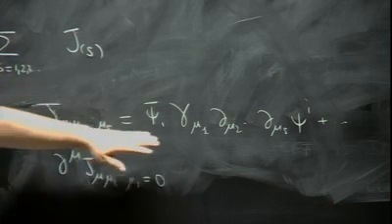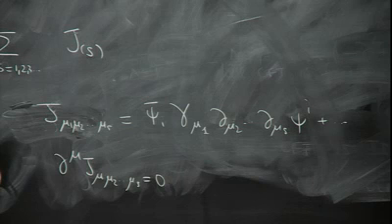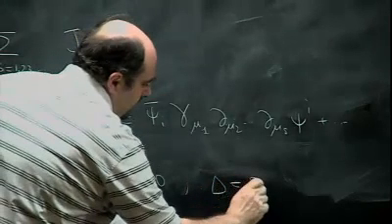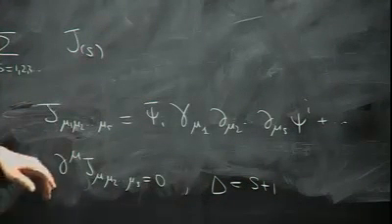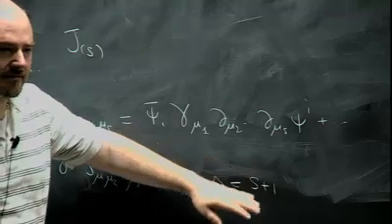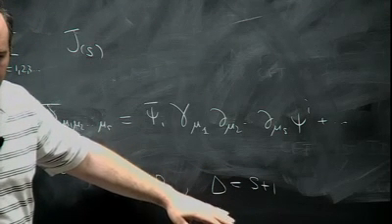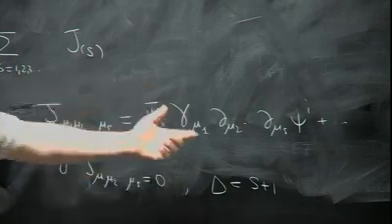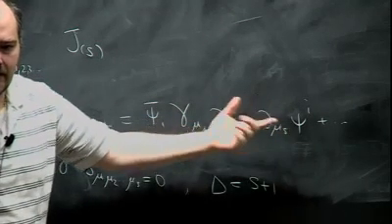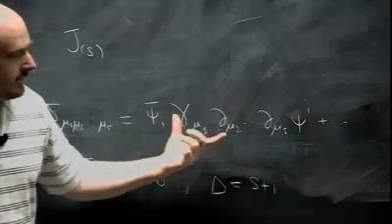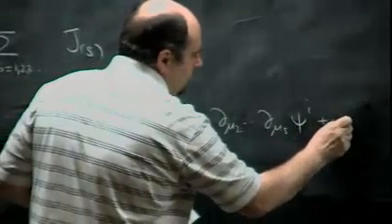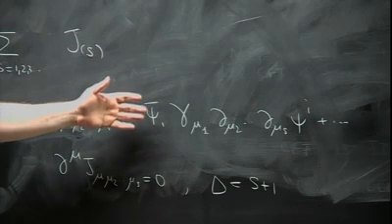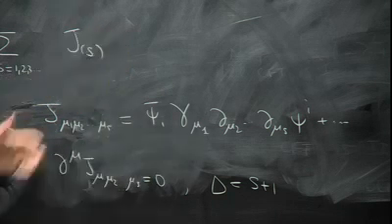So what is the dimension of this operator? If it's a conserved current, what should be the dimension in three dimensions? It is s plus 1. And of course, that's the same as in the scalar theory, because in any CFT, if you have a conserved operator of spin s, it must have dimension s plus d minus 2, in three dimensions s plus 1. And that's why here we have one less derivative, just because the fermions have dimension 1. For spin 1, for example, it is the usual current psi bar gamma mu psi, which doesn't have a derivative, as opposed to the scalar case.